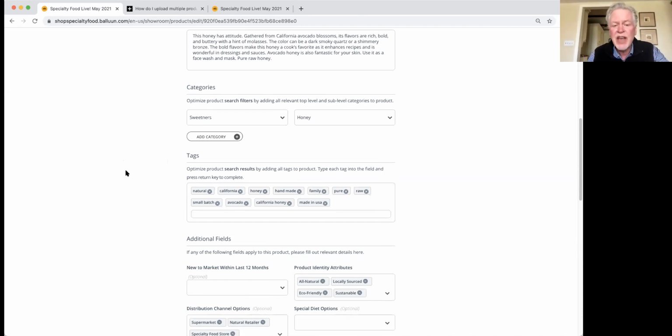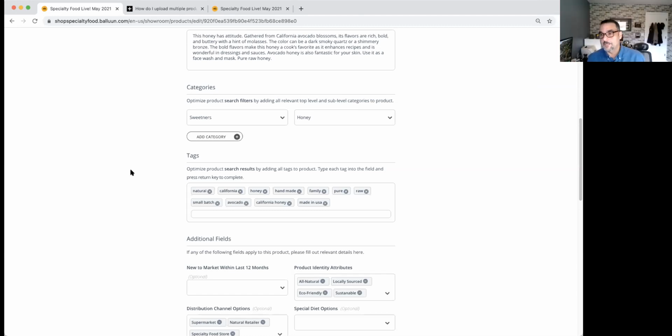The next section is tags, and this is a great way for you to optimize your search results at the product level. If you know that the buyers use certain keywords to refer to your products, you should add them here. You can add as many tags as you want. You just have to comma separate them. Leo, you were talking about region being an important thing for tagging, right?